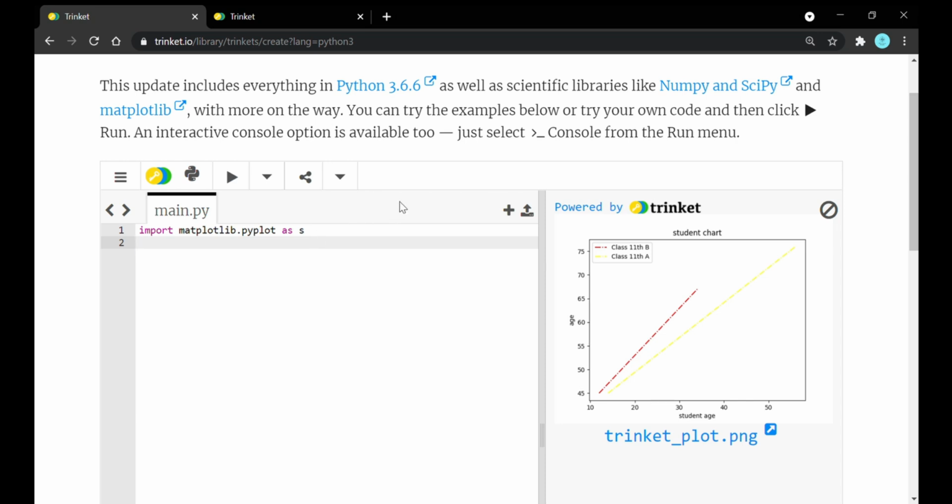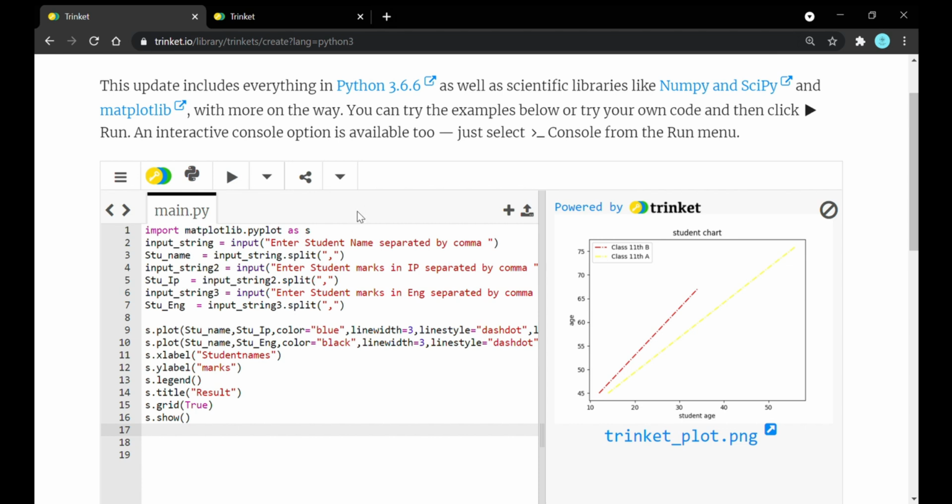Now we'll do a practice question with line chart. The question is, display multiple line charts to draw the comparison between student score in IP and English subject for 5 students. So I have already written the code to save the time. Let me copy the code and explain how it will work.